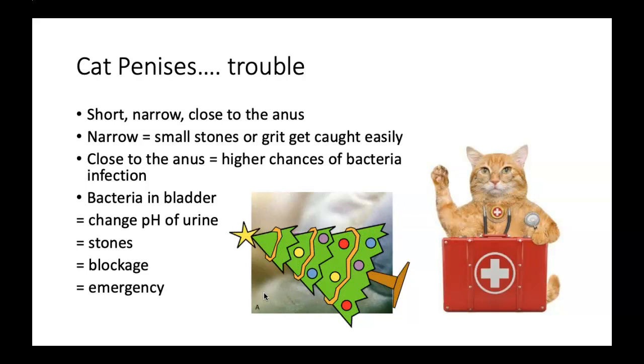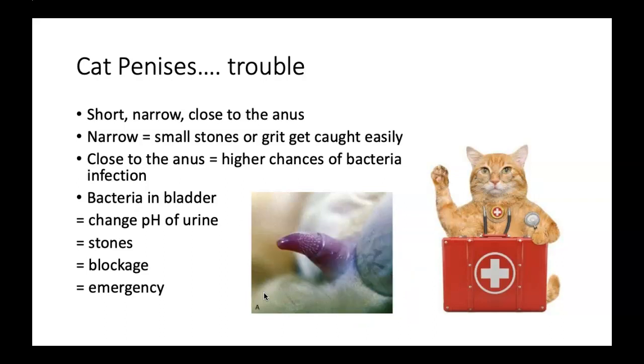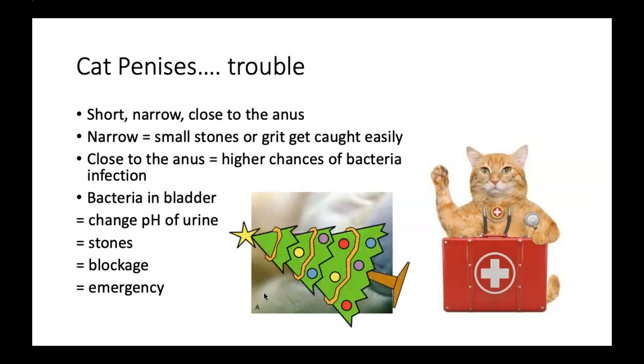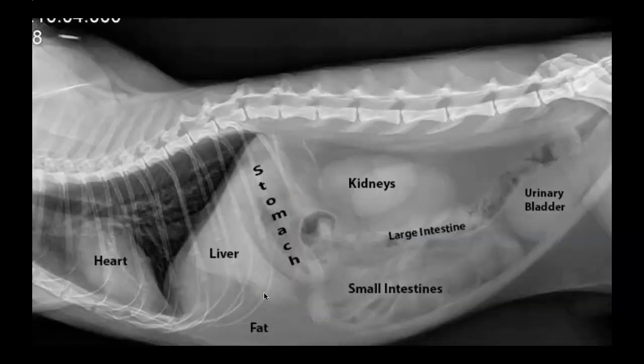I like to think of cat penises as Christmas tree shapes, and this is why they're so annoying and not very ideal. If we look at a little cat penis, see how it narrows toward the end. The urethra is also narrowing toward the end, and that's kind of what a Christmas tree looks like. So because of their silly little Christmas tree shaped penises, they tend to get into more trouble if they have bladder stones because they're at a higher risk of blocking their urethra.